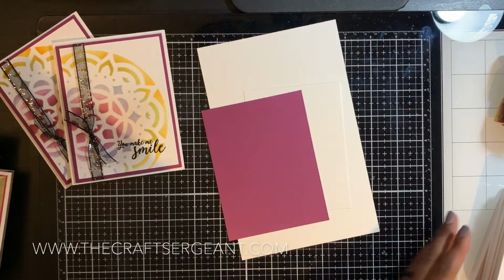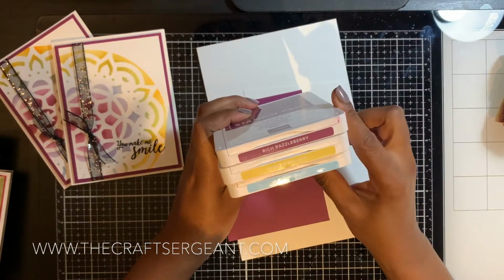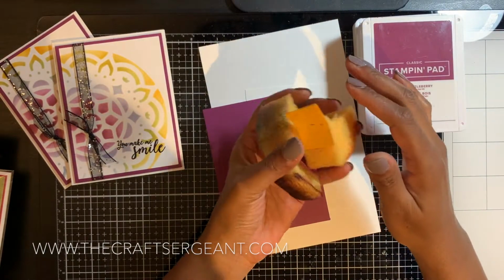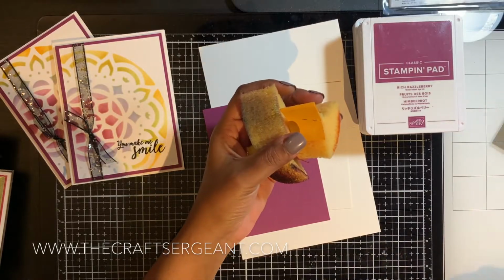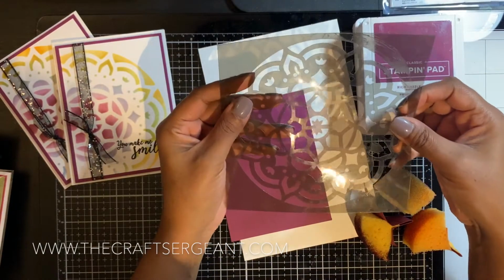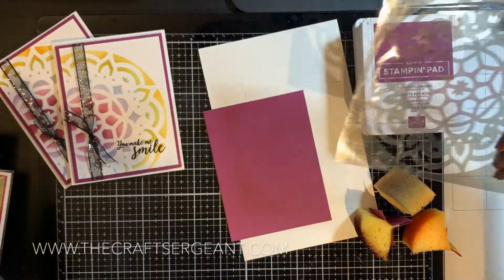I'm also using for inks the following colors in the combination: Rich Razzleberry, Mango Melody, and Balmy Blue. I have 3 of my sponges here, and then for the mask or the stencil that I'm going to be using is this little guy right here. It's so pretty, and I am so happy that this is carrying over into our new annual catalog that's going to launch on the 3rd.